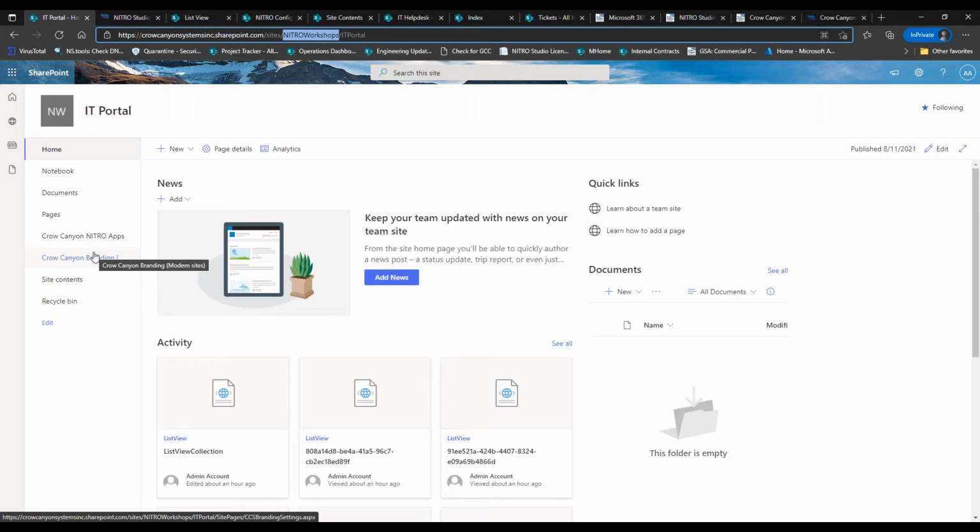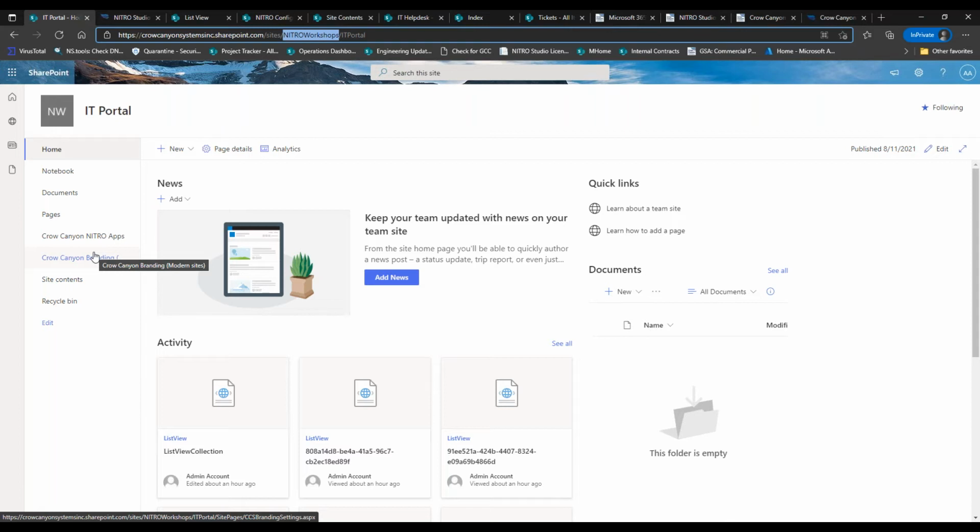I didn't want you to have to sit and wait and watch Nitro being activated. You've done it a number of times yourselves. I'm sure it's pretty standard process. But basically what you do is you go create a subsite. Now, where does the subsite need to live? Honestly, it could be anywhere. As long as it's within your tenant or within your web application, it doesn't even have to be on the same site collection as where your backend is.